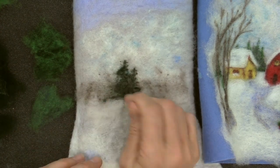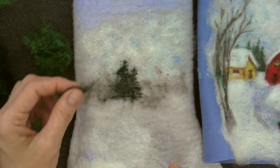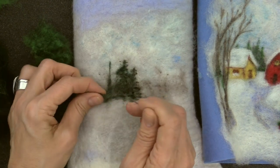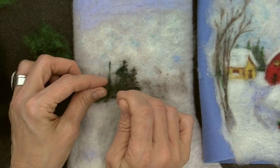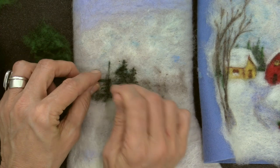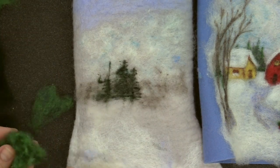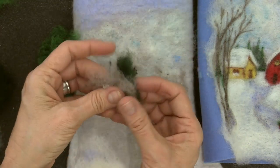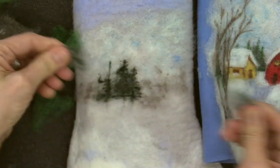Okay, so see, these guys are just kind of running together, and honestly, that's how I want it. I want them to kind of just run together. So I'm going to keep getting a few more in. I want a few to be in this background before we put our houses in. And I'm out of that mixture, so I'll just mix it again. You can always mix a bunch if you want to get started, but I'm going to just make another mixture.